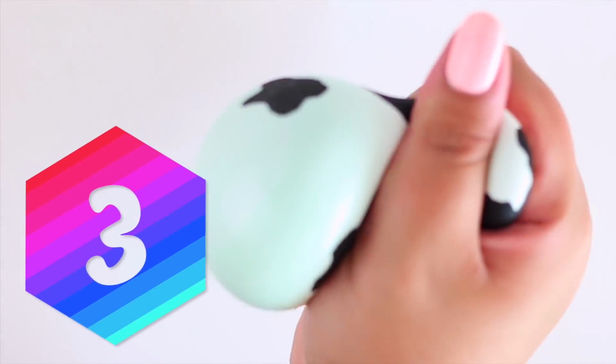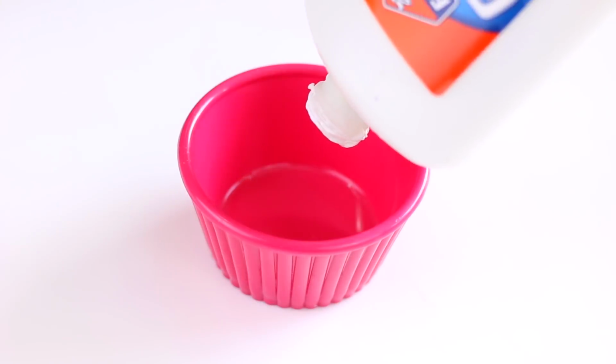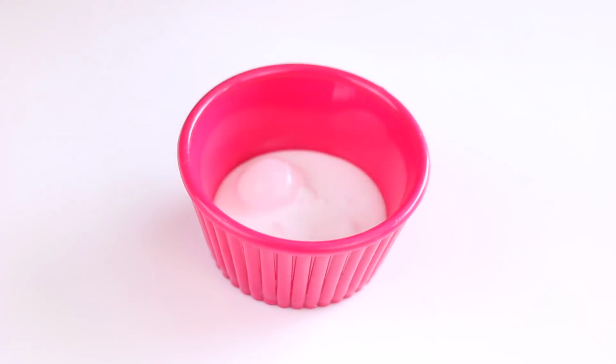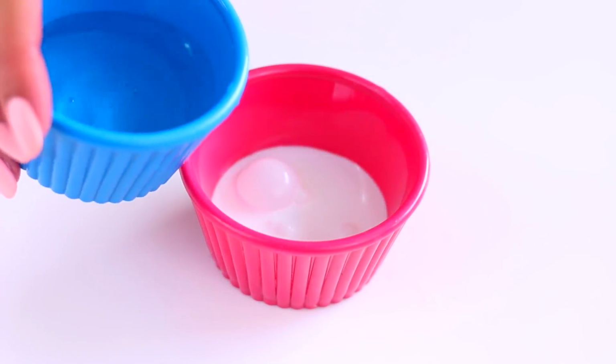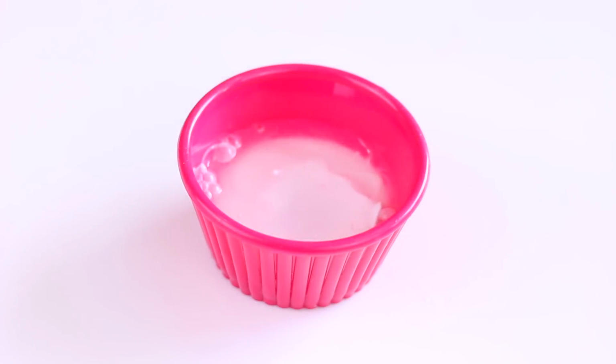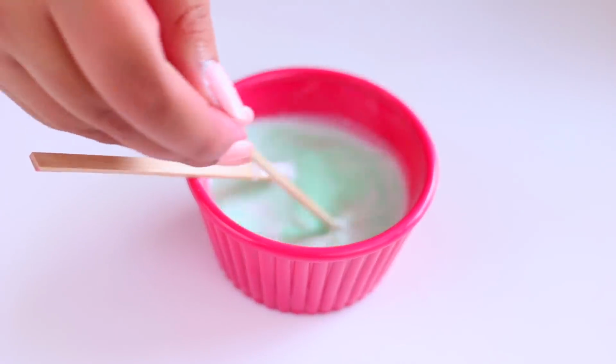Next one is one of my favorites. It is also very squishy, but it feels more dense. To make this, we are going to start by making a very liquidy slime. So pour Elmer's glue in a bowl of your choice and then add equal parts of water. Add food coloring if you want and mix until everything is well dissolved.